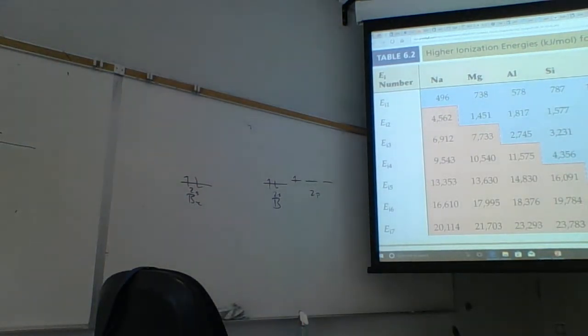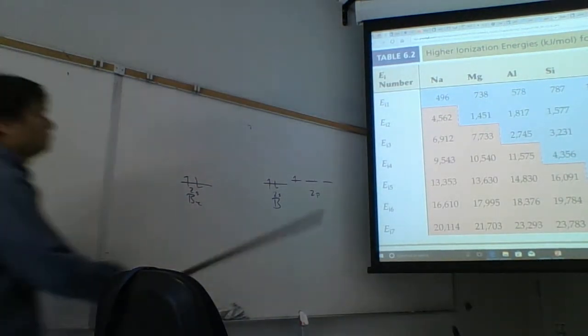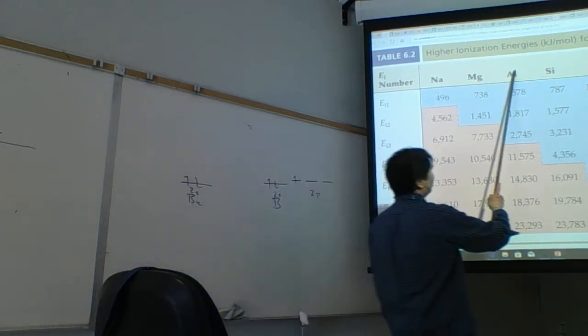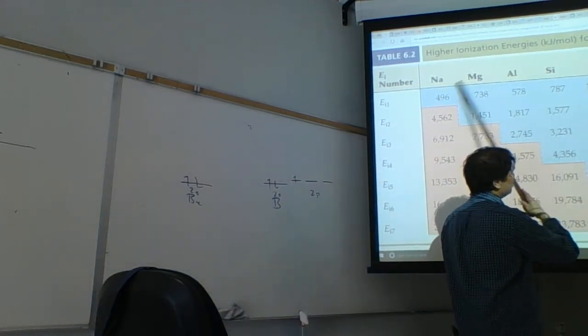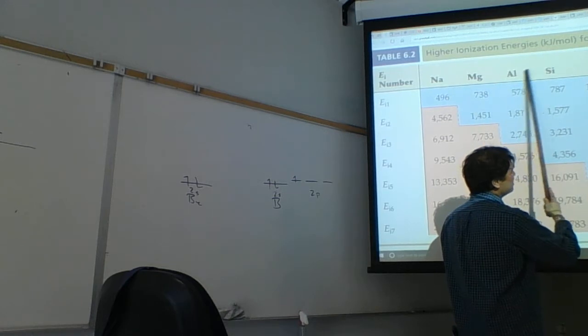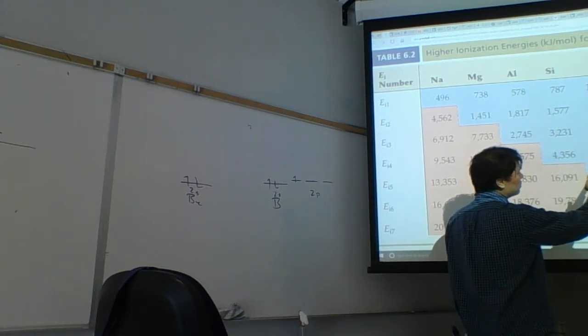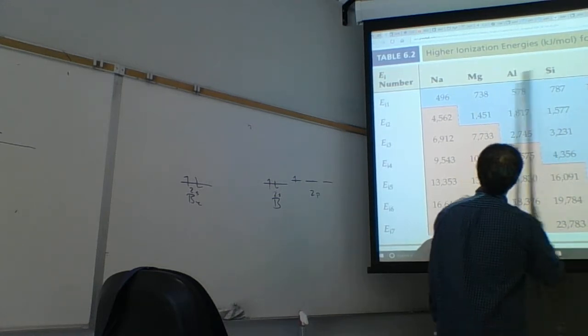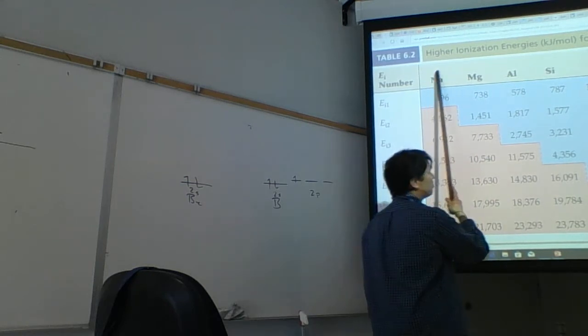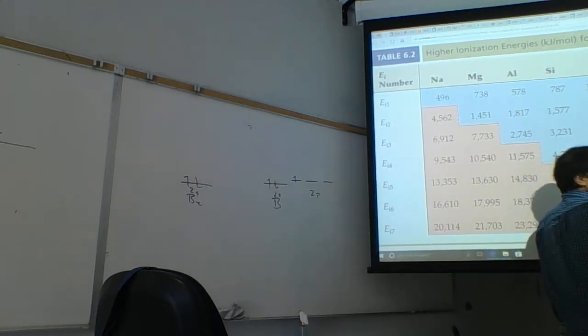So here we're going across the shell. This is the same shell: sodium, magnesium, aluminum. So what's happening to the sizes? This is the same shell. What's happening with the size is Z is going up, the number of protons, therefore the size is going smaller. So the biggest will be sodium. The smallest in this shell will be argon.